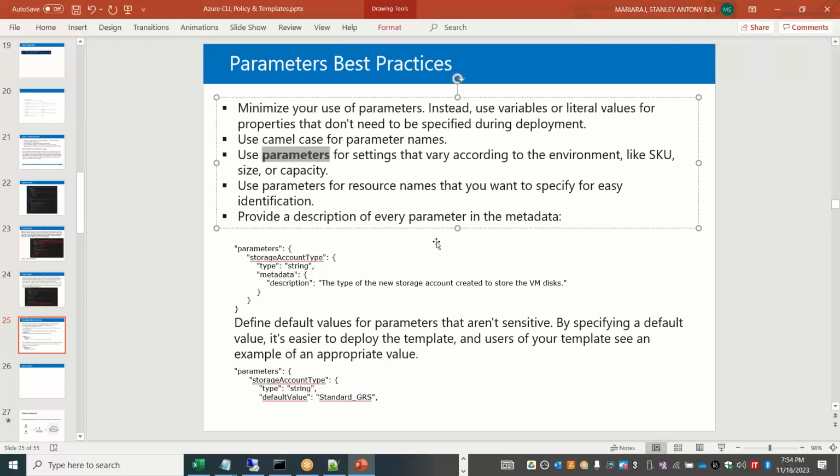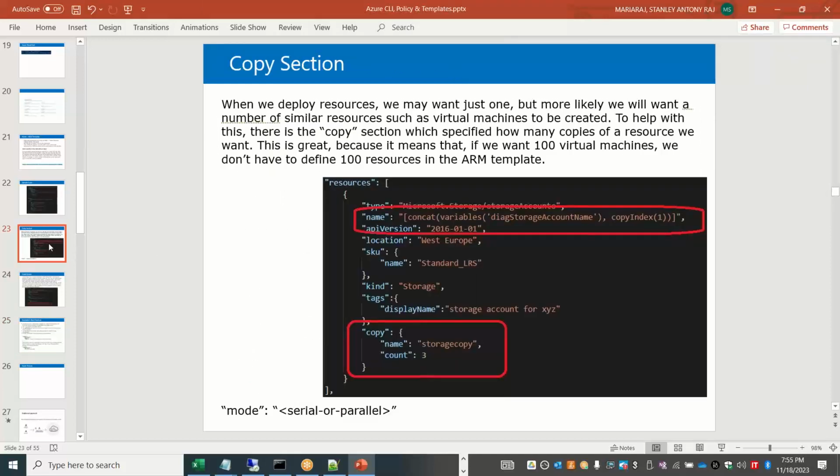When you join a new company, they might have existing code. The better the descriptions, the easier it is to understand why they have chosen it and the reason behind the organization going with that particular type or SKU. So you will understand the policy that the organization has insisted on. This is on a very high level. So for your question, you can use the count attribute within your copy section in order to reduce the length of the code.